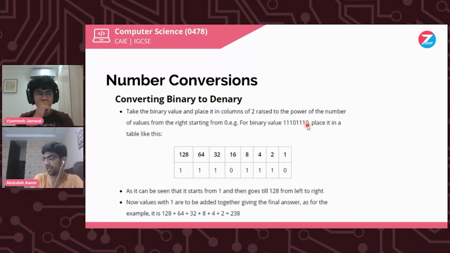When we put the values from the binary value into the table, we'll notice that some values, like 128, 64, and 32, have ones below them, and some have 0. Every single value that has 1 below it will be added together. So 128 has a 1, 64 has a 1, 32 has a 1, 8 has a 1, 4 has a 1, and 2 has a 1. We just add them all together and we have 238. So this binary value that we just had is 238 in denary. So if we get a binary value, we can easily convert it into denary.